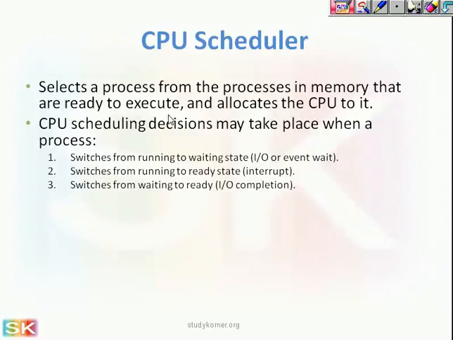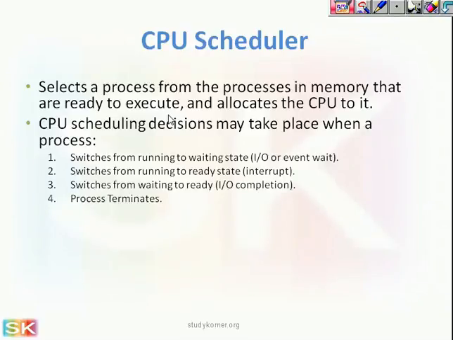So in that case, the running process has to come out of the CPU, and this newly submitted process which came from the waiting state has to execute in the CPU immediately, right? So again the CPU scheduler has to pick up this highest priority process which has just been submitted to the ready state from the waiting state. So this is another case when your CPU scheduler has to execute.